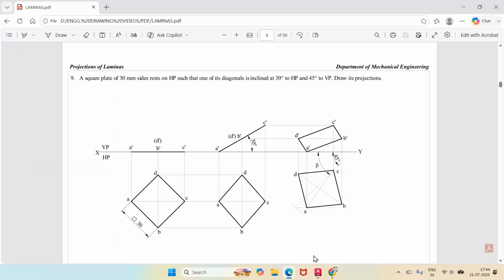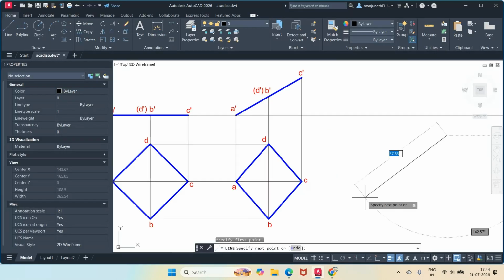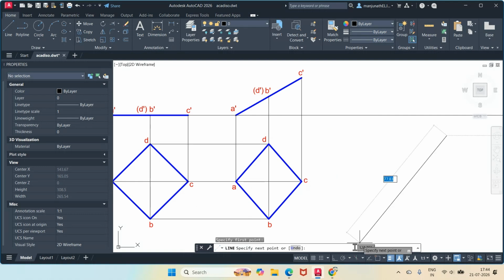Now I'll go for line. Select some arbitrary point. Okay. Then here I want the 45-degree line. I want that which is 45 degrees to VP. So to do that, I will take at the rate 100 less than 45 degrees.